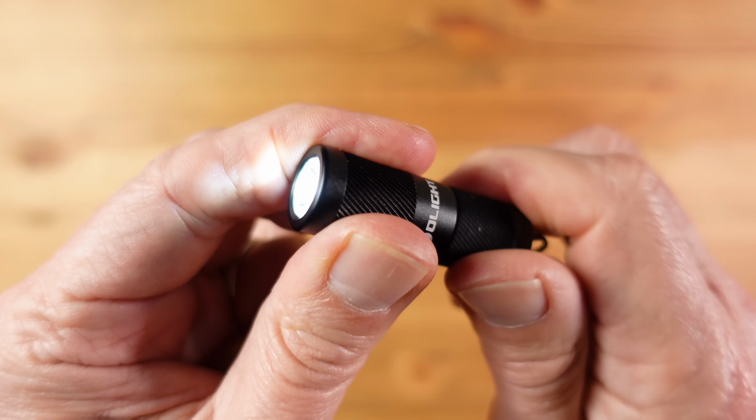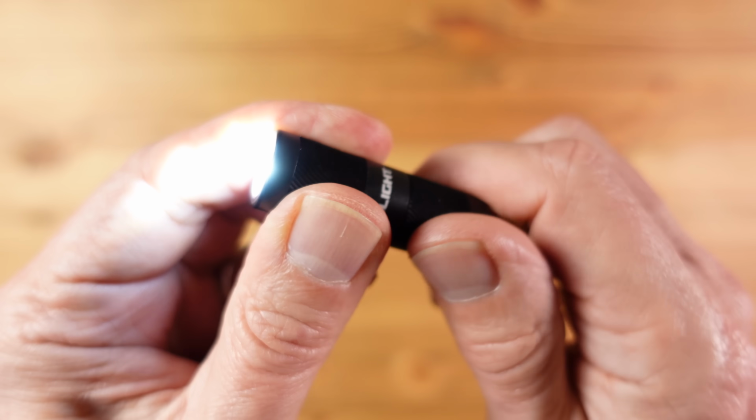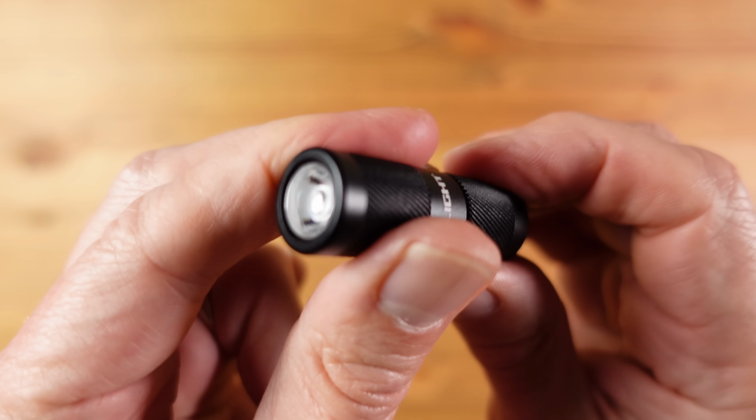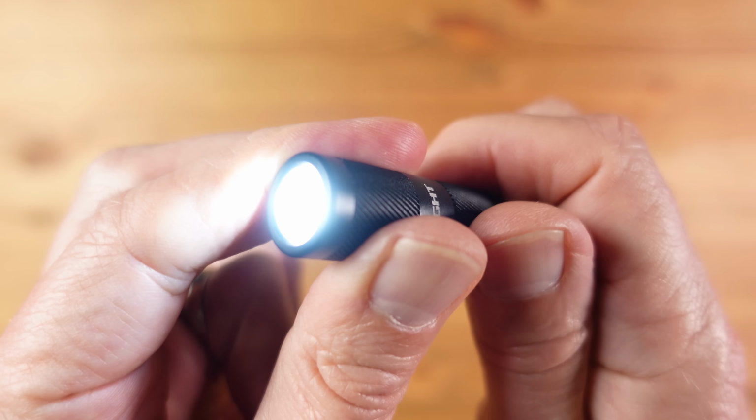It has two power levels, 5 lumens, which still offers a usable light level, which can run for a very respectable 12 hours on a single charge, and a very bright 180 lumens, which is good for around 20 minutes of continuous use. Simplicity is key with this light. There's no learning curve or multiple switch presses to remember, so anyone can use it straight out the box. You simply twist it to bring it on at the low level, and then twist it a bit more to bring it on at the high level.